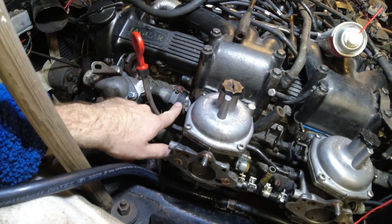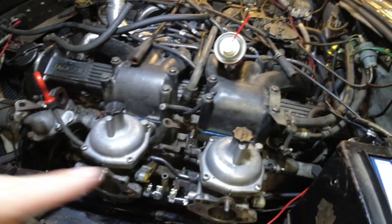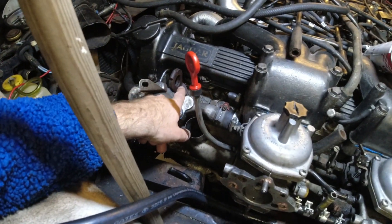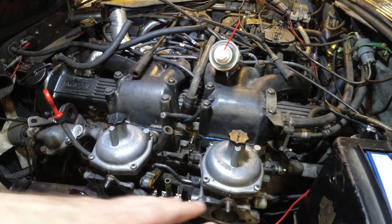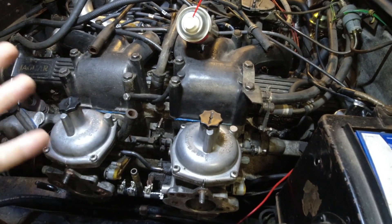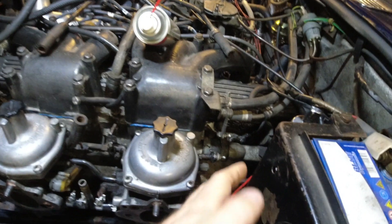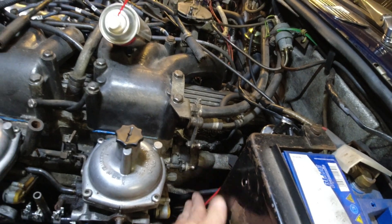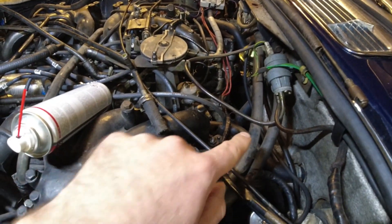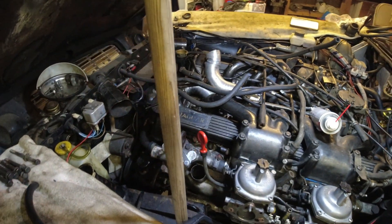These are the hoses I'm talking about right here. You have a water rail going up here, so there's a thermostat housing and it goes back here - into the head here and here, there and there. There's nothing back here, so that is the path the water takes out of it. It's a little different on a fuel injected car. On the fuel injected car, you have the hoses that return from the heater going here, and then some lines over here. The heater return goes in the V on the carburetor ones, and actually returns up there - really quite different.